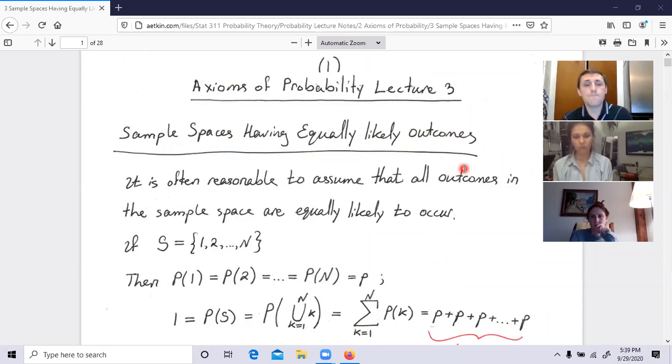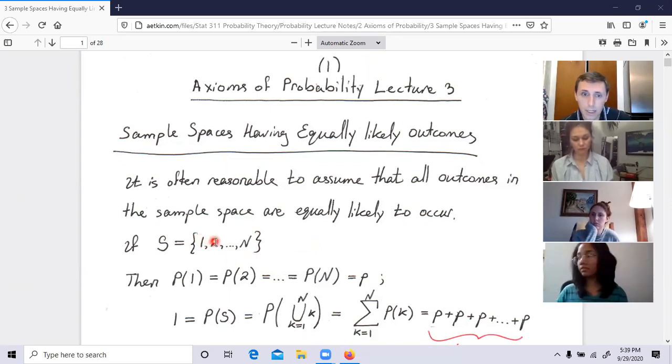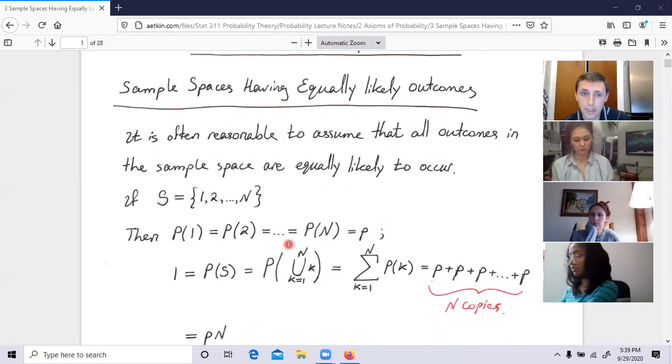So here is where we left off: sample spaces having equally likely outcomes. A sample space is the collection of all possible universes, and each outcome is an actual universe that comes to be realized. When we say that the sample space has equally likely outcomes, we're claiming that there is no preference, a general indifference for what outcome will occur. Is it outcome 1, outcome 2, outcome 3, outcome n? So by the axiomatic approach, they are assigned the same probability value, p.